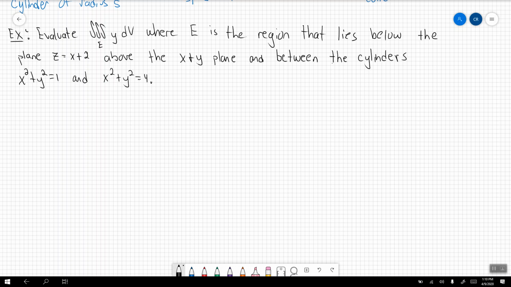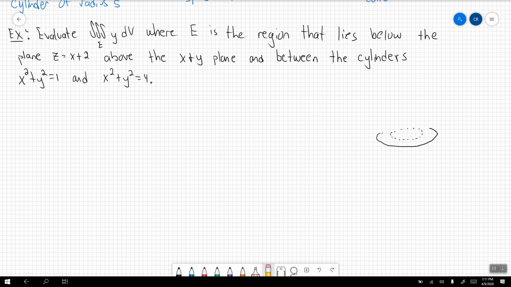All right, so I'm going to give you a really quick interpretation of what this looks like, because we don't always have this technology available to us, and we have to try to get some type of spatial reasoning to make sense. That way we can dissect what it is that we're going to be integrating. So here's my interpretation of what we have going on. I have some sort of cylinder here.